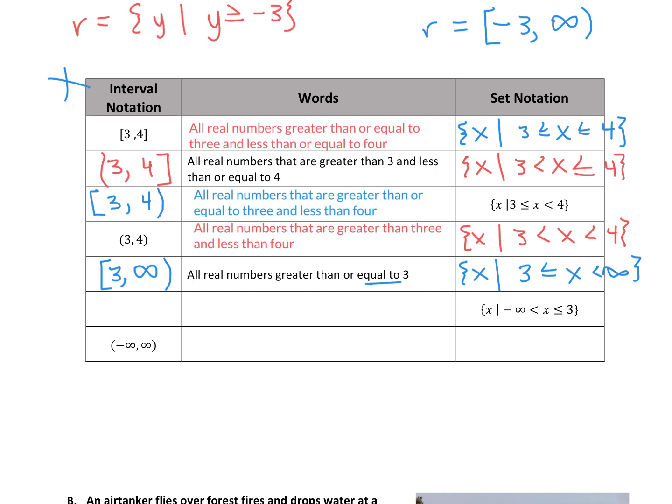All right, so our set notation says all the x's such that negative infinity is less than x, which is less than or equal to 3. So that gives us our minimum value of negative infinity, maximum value of 3, and then are we including any of those? We're never going to include negative infinity, so parenthesis, but it's less than or equal to 3. That or equal to has us include that. So then in words, that's going to be all real numbers that are less than or equal to 3.